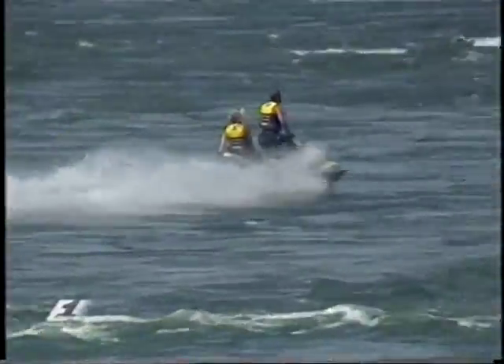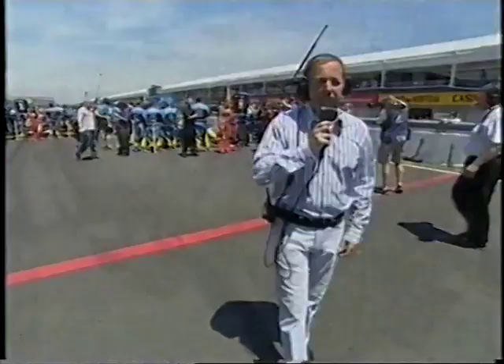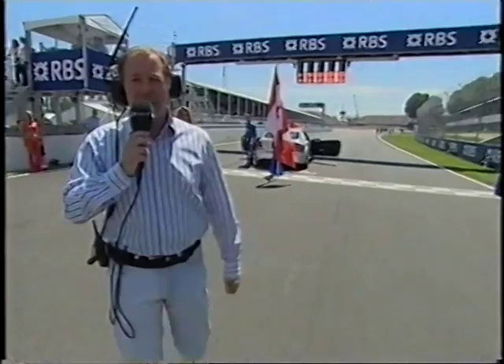Martin here on the grid. It's a very short run from the front of the grid down into the first corner, and often we've seen a lot of dramas at the start of a grand prix. These Renaults are mighty off the start — it's the second phase where they really get away better than anybody else. They leave the line at about the same speed and then just accelerate and take off, and there's still more than enough space for them to get the job done on the way down.